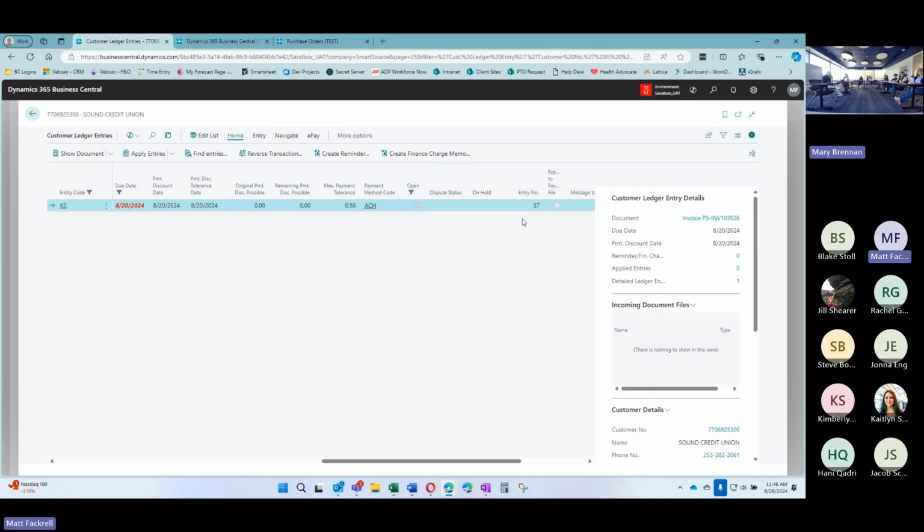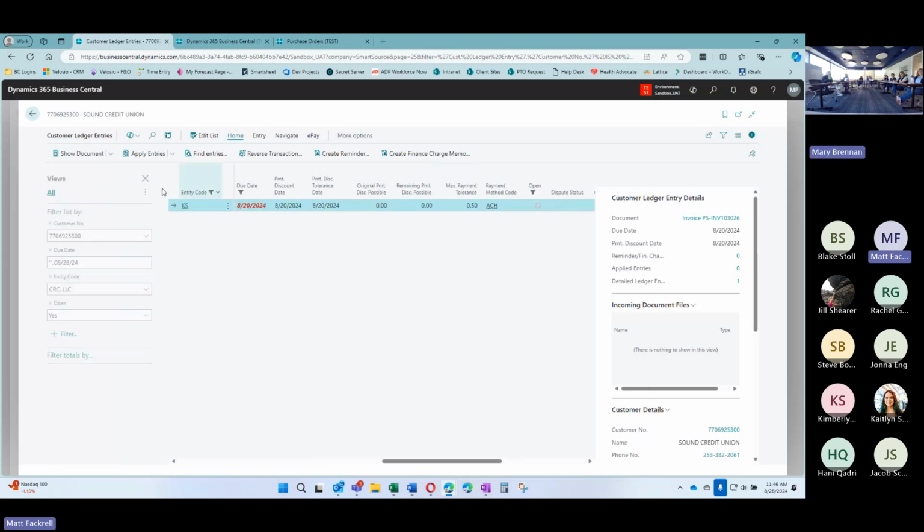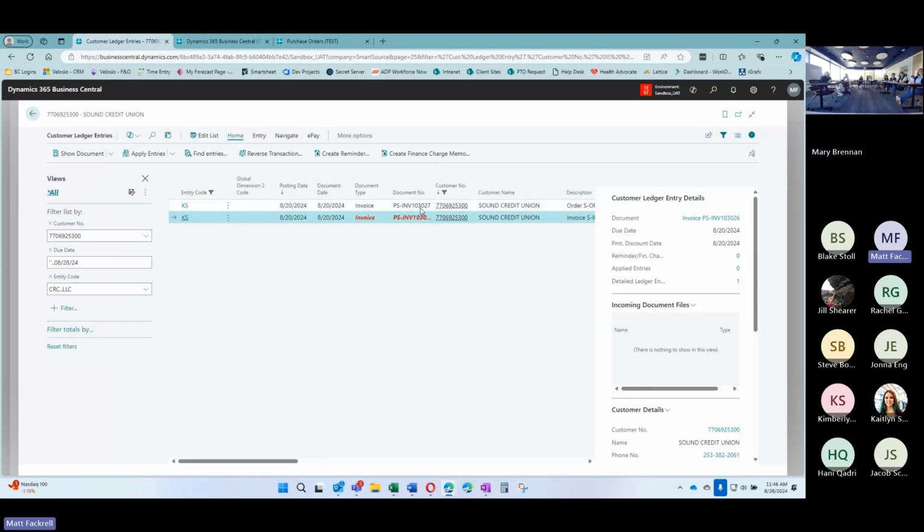So checked on. If I want that to go away and I want to look at all of them, I can bring up my filter list, which basically shows you what's being filtered, and I can clear off my open filter. And now I've got both those invoices in this page. So there's 2 ways to get around it, but basically it's that open versus closed status for each of the invoices and the lines.